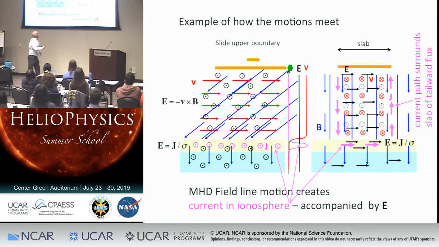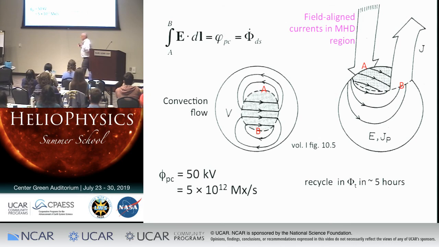So if you can digest this simple picture, and this is basically the level at which I understand things like this, then you can twist your mind into a sphere and figure out where these field-aligned currents come in order to close things. The last thing is, this is actually from Volume 1, so this one we can take credit for. We figured out what the potential was here. What the flux was here. We also know the flow speed of the solar wind. So you can work out that basically you have to do one reconnection and then another reconnection and recycle this flux about every 5 hours. That's how long it's going to take those field lines to make it from there to there, following the field lines. That gives you the voltage, actually, 50 kilovolt voltage drop. These are kinds of things you saw illustrated in your lab.